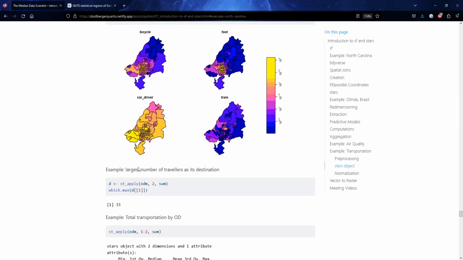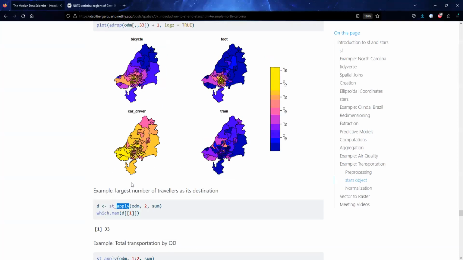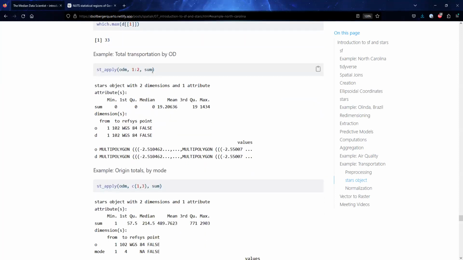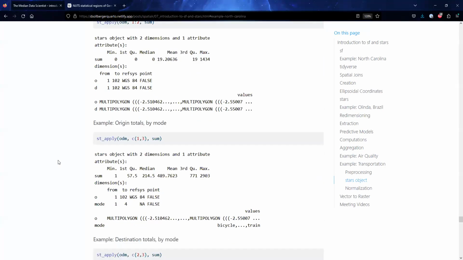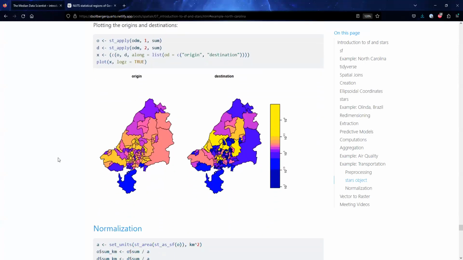And when we go over the information using an apply command, we could quickly figure out which zone had the largest numbers of travelers, and that's why the textbook authors focus on zone 33. There are other examples of using apply to grab other ways to talk about the data, such as origin totals, destination totals.